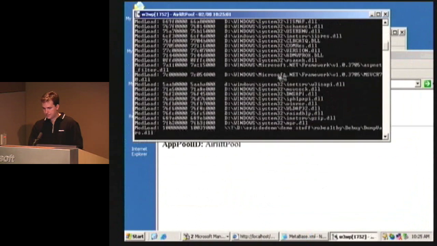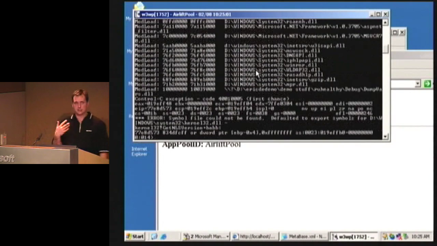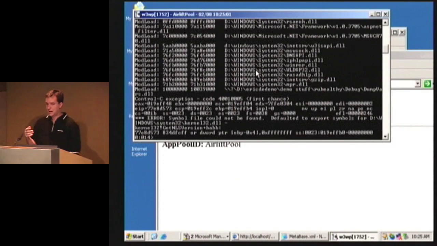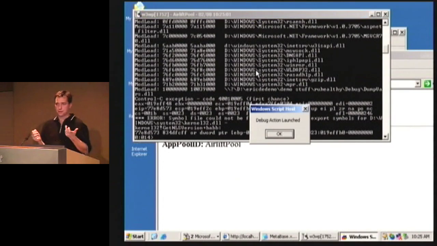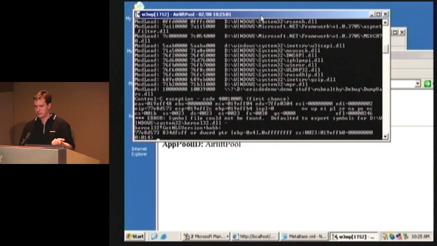So I'm going to refresh my page. Now I'm going to actually break into this process using the Control-C command of the debugger. What that will do is lock it so it's not going to be able to respond to anything. And IIS detects it. It didn't respond to the ping, which was a named pipe message, and therefore launches this instance of, well, not really the debugger, but my script application, that this process went down.